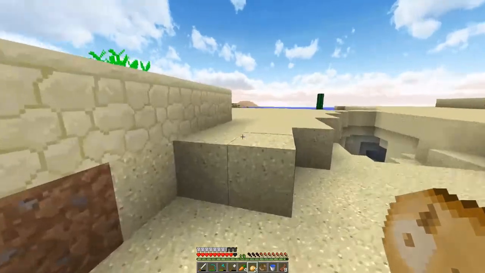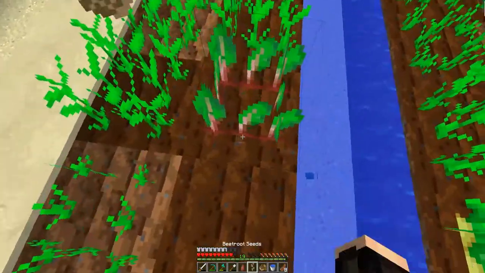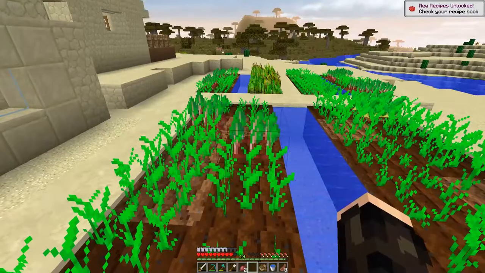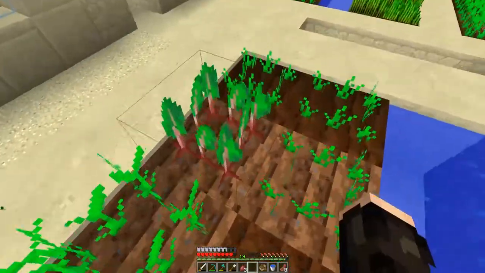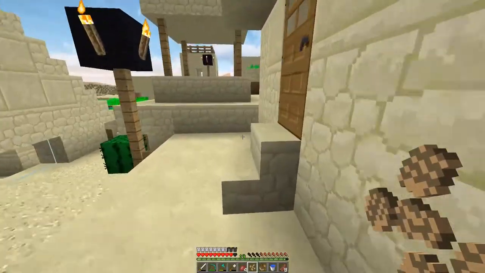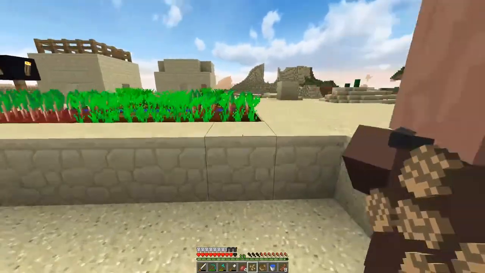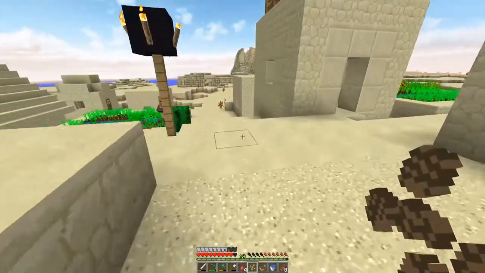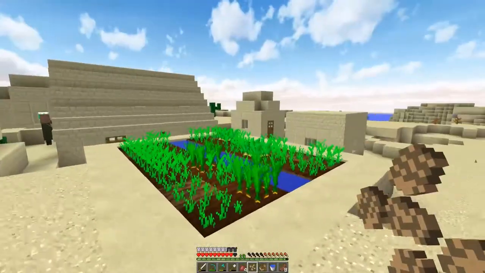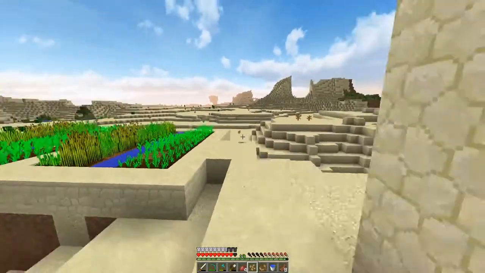Well, I think this village might not quite have what we're looking for. Did these guys ever? There we go. Okay, two seats. I don't see a blacksmith or a library or anything. Librarian. Nothing. Alright. I'm gonna keep going.